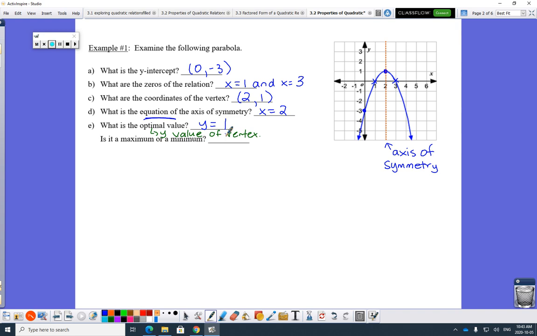And then is it a maximum or minimum? So you can look at whether the parabola opens up or down, and remember that opening up is a minimum, opening down is a maximum. Or if you look at the graph then and you say to yourself, y equals 1 is the highest it goes on the y-axis. What is the highest? That means max. Versus if it was up and then it was here, what's the lowest it is? Oh, lowest, minimum, okay? And really you have a 50-50 shot.